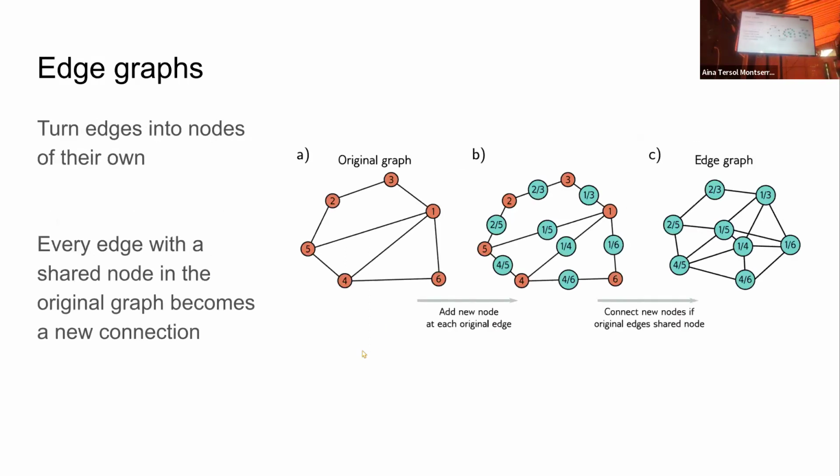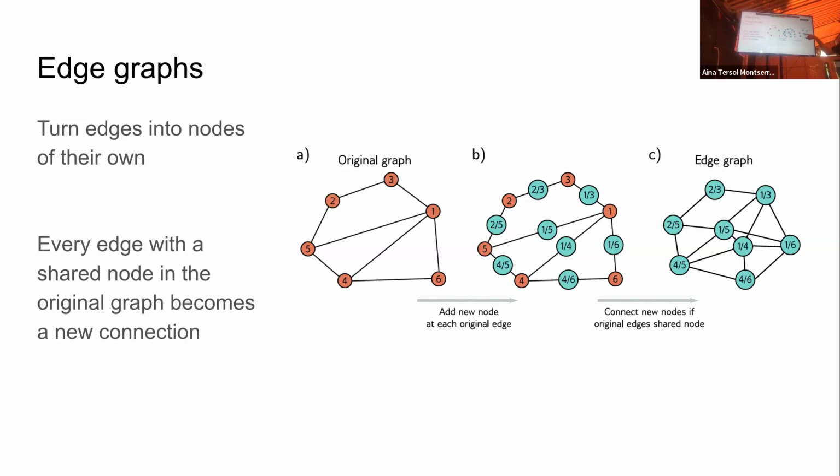So the last section, they were talking about edge graphs. And so the trick that they were talking about is you can basically turn any node graph into edge graphs by turning the connections into nodes of their own. And then for every edge with the shared node, you also add a new node. So this is the original graph. And then what you're doing is you're turning all of these into their own nodes again. So that's this 2, 5 node, 2, 3, 1, 3. So you're adding those as new nodes, and then you can flow the information along those, and they're all kind of treated similarly. So that's how you integrate the information from the edges and the nodes at the same time.